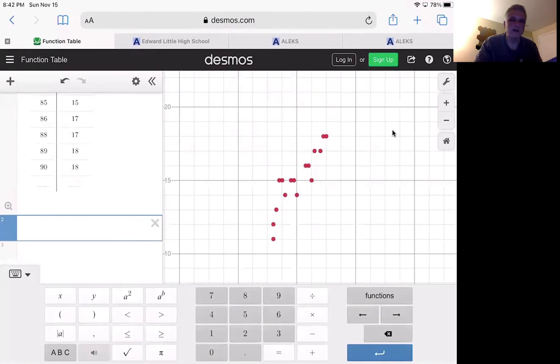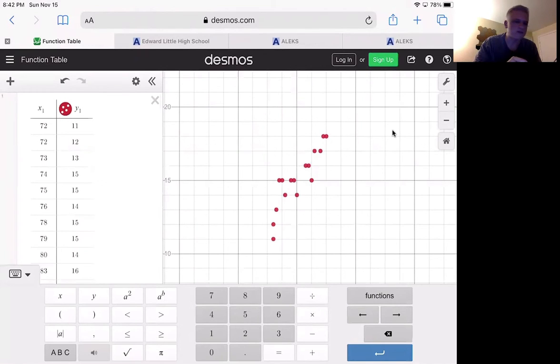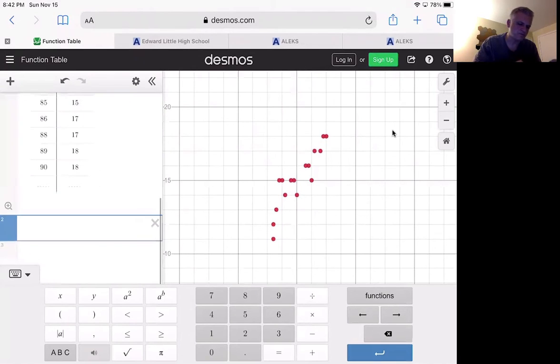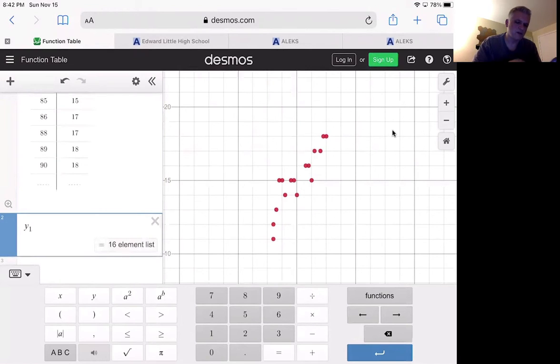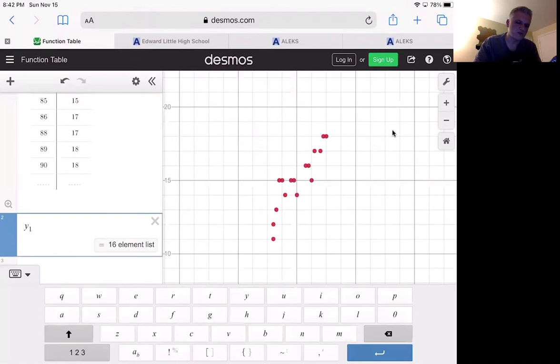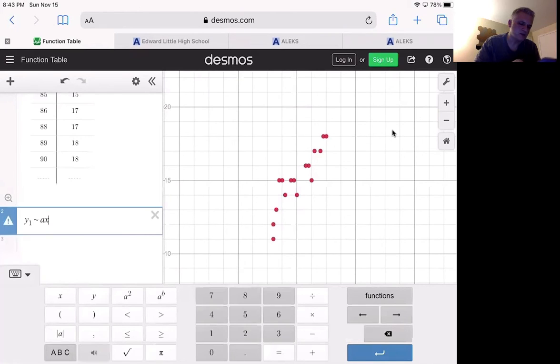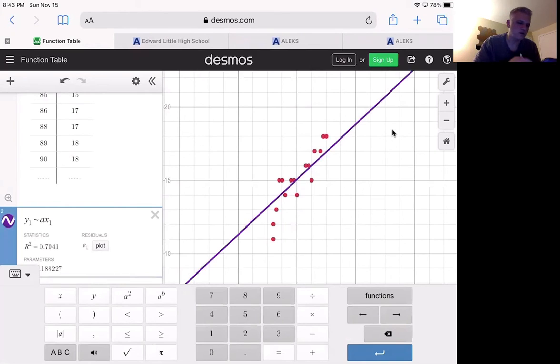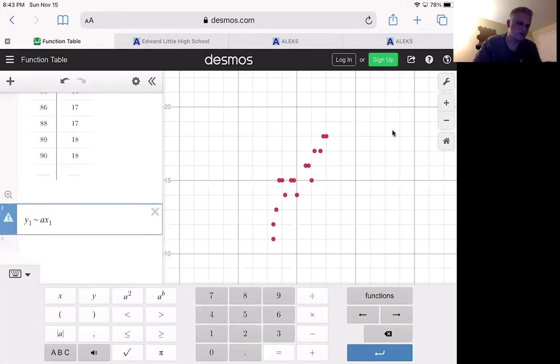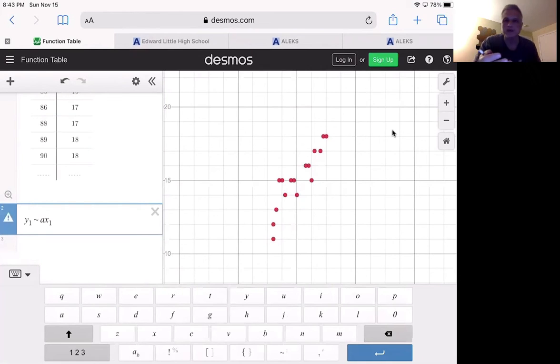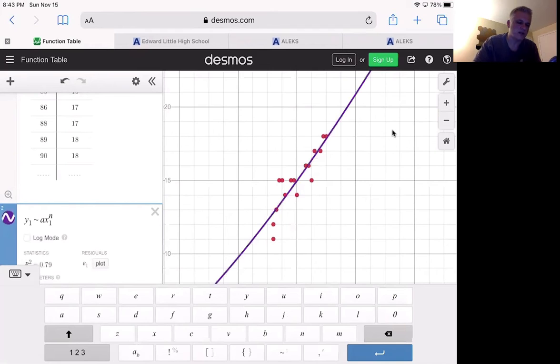So what we're going to tell Desmos to do is, because we have what are called Y1s and X1s up here, you see right there, that's Y1 and this is X1. Okay, so we're going to type Y1, and it's going to want the little tilde here. Okay, Y1 is going to be A times X, in this case X1, because it's a very specific X that we want, but it's going to be raised to the power of N. Now you can use B or anything else, but since we had an N already, I'm going to put an N there, right?